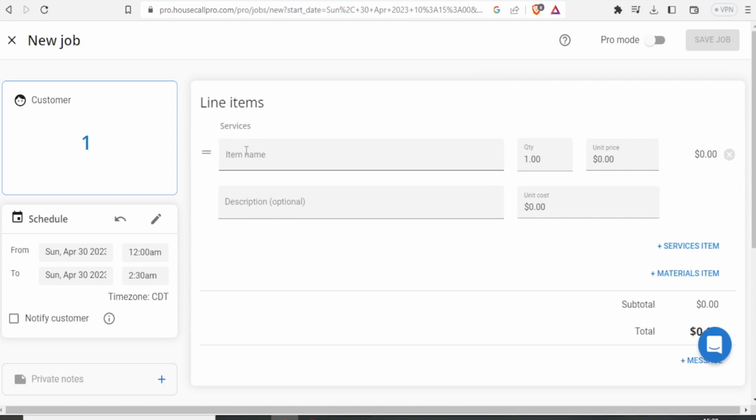So here, I can add the item, which job it is. I can give the description. Maybe the job here is TV set delivery. I'll give the description here, where it's supposed to be delivered, what will be needed. Then I can type here the unit and the cost and all that.